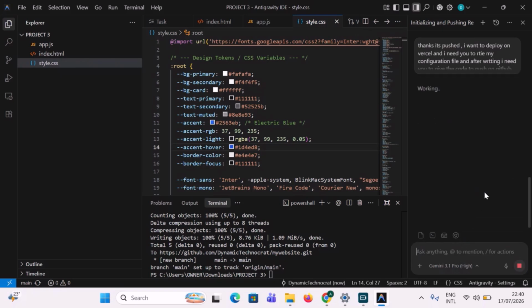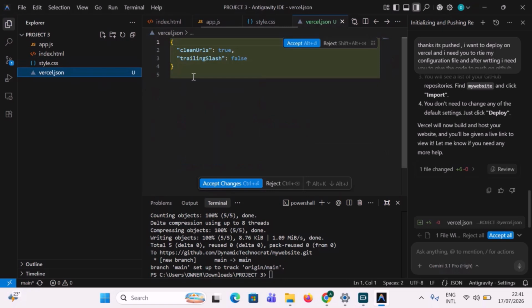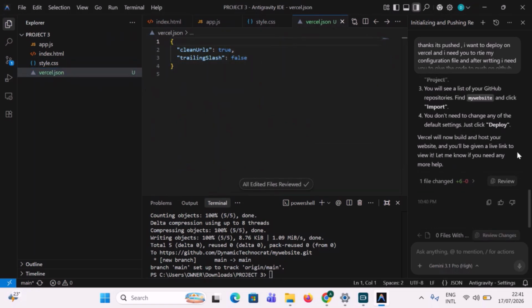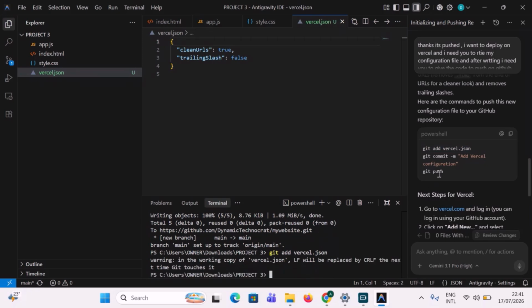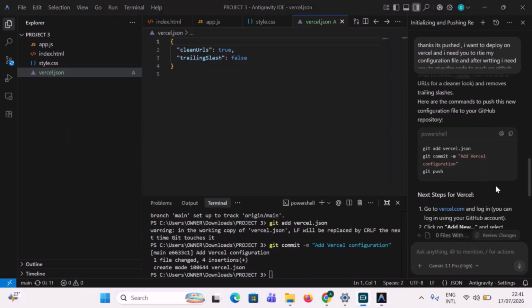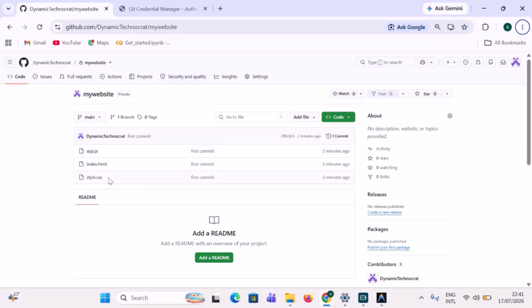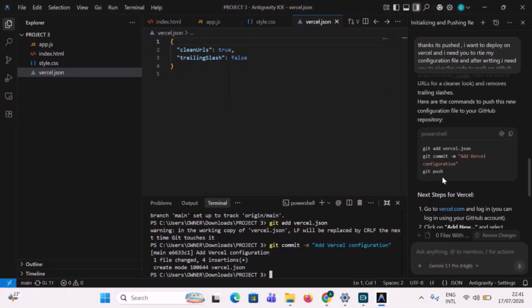If I run it now, it's going to do it. Just watch. You can see that it has created the Vercel file. So this is the Vercel file. It's created now. Let's see the code it actually gives us. The first code is this, which is Vercel. So let's run it. The second code is actually this one. Before I run the last code, if you check my GitHub, you can see the Vercel file is not there. But once I use the push now, just watch.